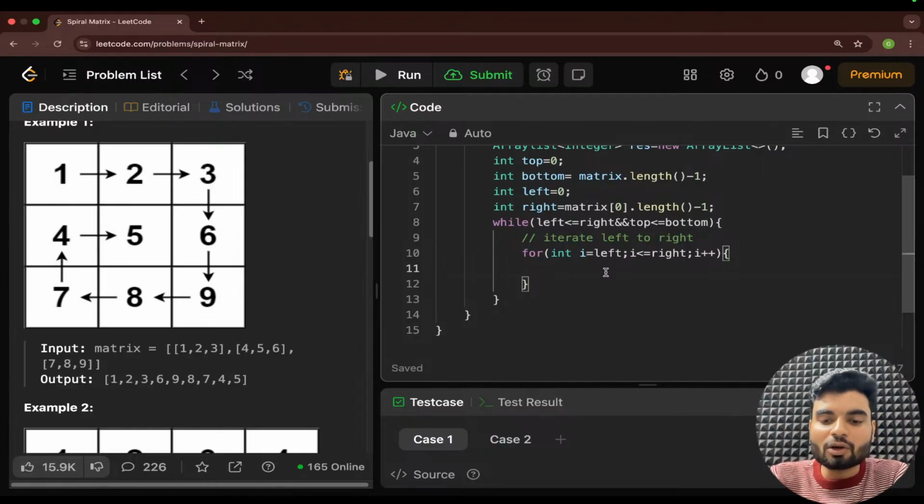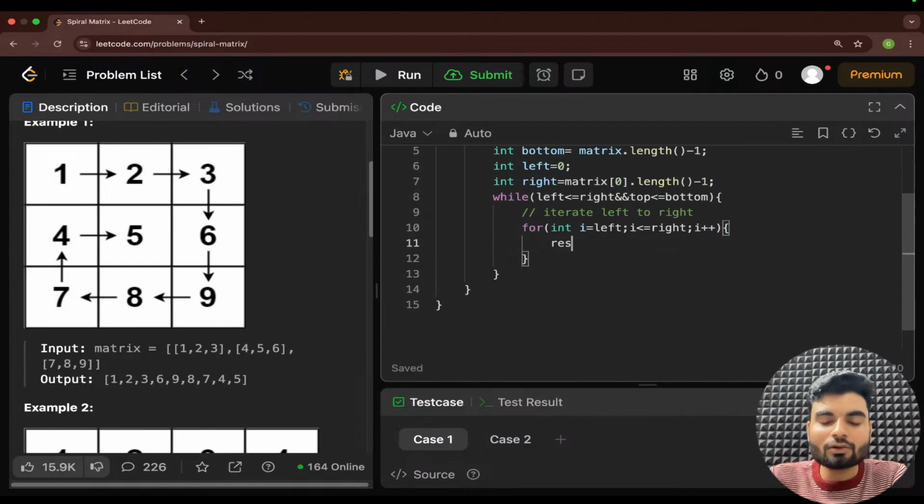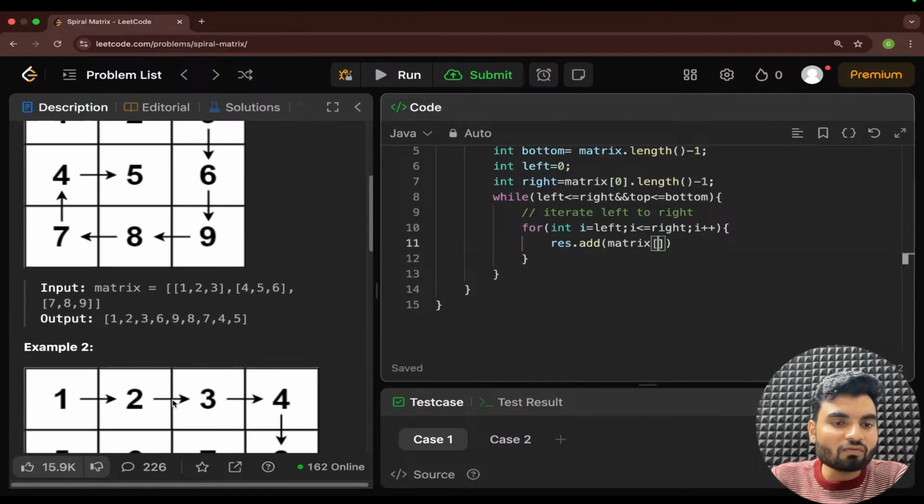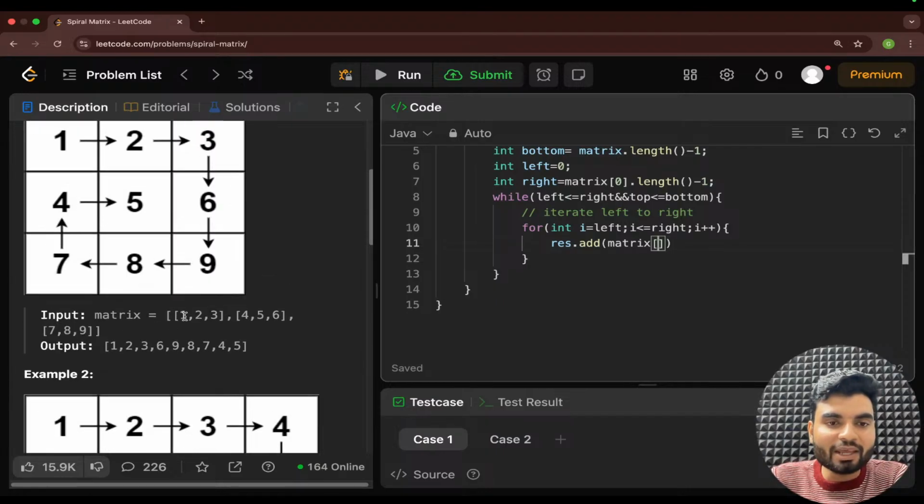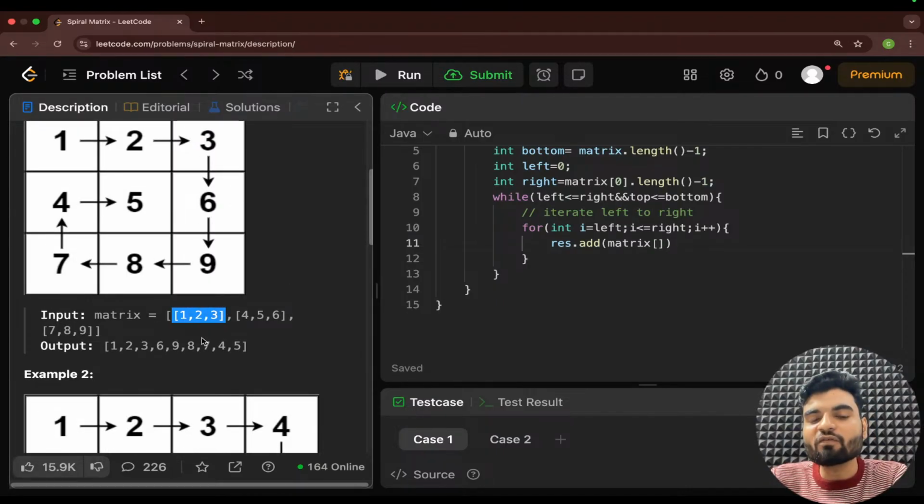Cool. Now here, every time you will add whatever value you're getting into your array list. That is your final output, right? So in result we'll add. I declared the result also, yes. So in add, what do we add? Matrix. Now tell me which value you are getting, which is constant, and which is varying. Basically i is changing for this particular row we are inserting, yes or no? If you see this, what should be fixed?